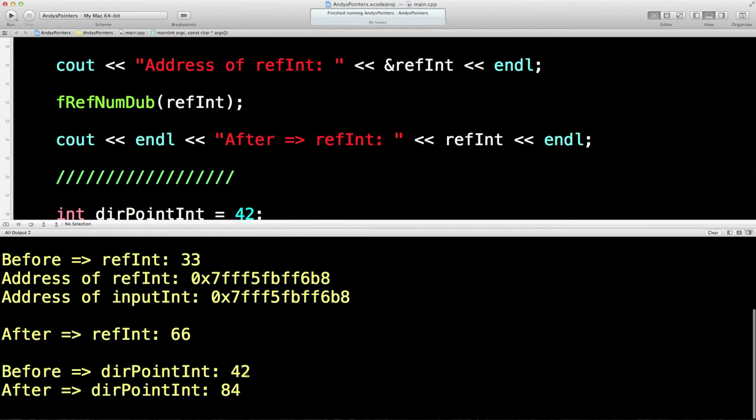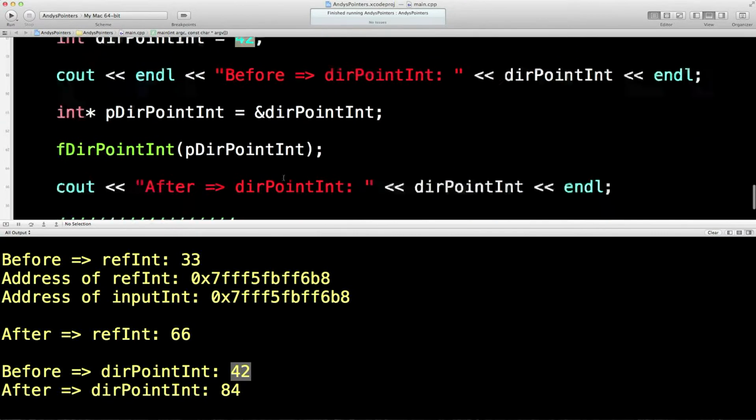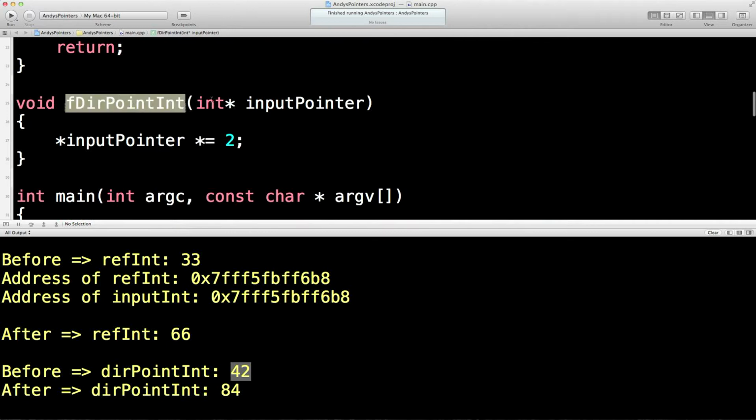Here we go, look. Start at 42, there. The thing that contains 42, we take its address, we cut a copy of the key, and we send a copy of that key off to this subroutine. In this subroutine, we take that copy of the key and actually create another copy of the key, so we've now got 2 copies of the key. We go to the safety deposit box with this second copy, look inside there, and whatever's inside there we double. And then we just throw the key away.